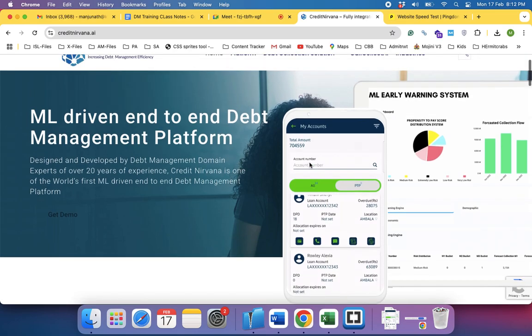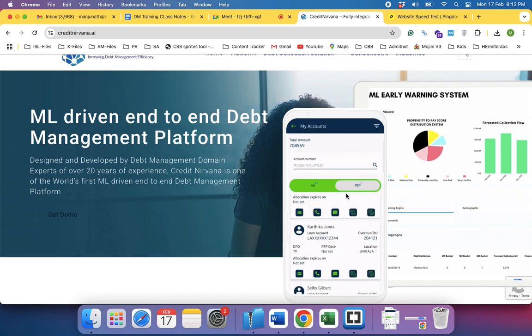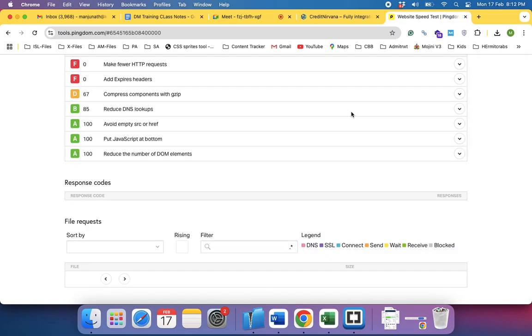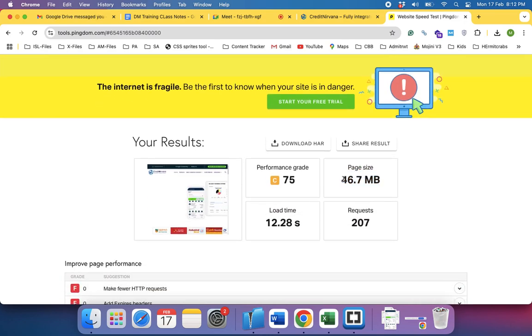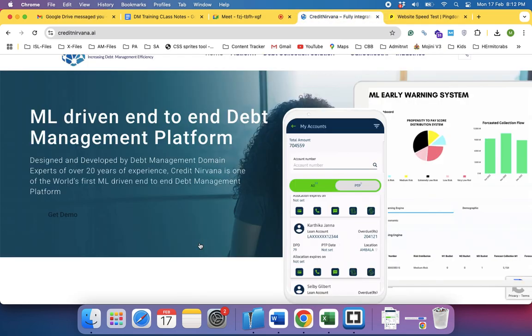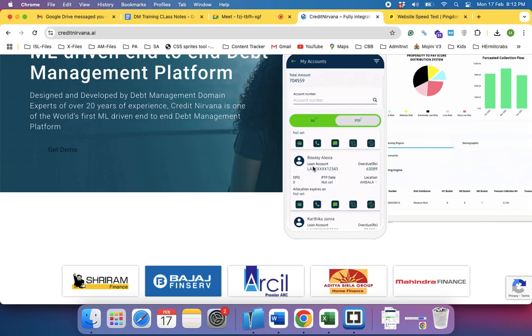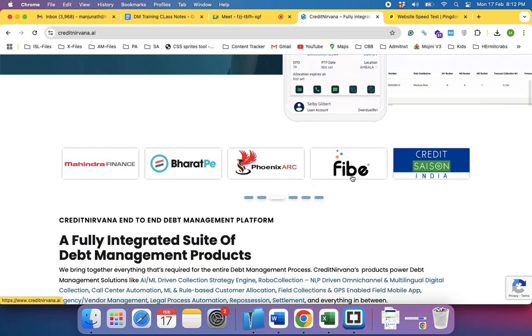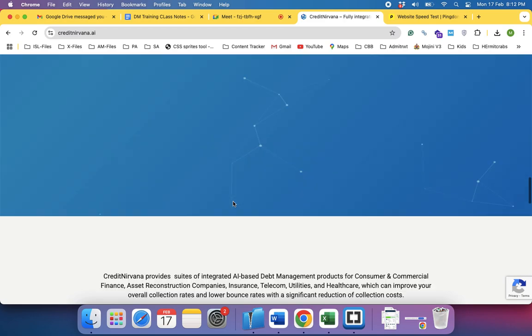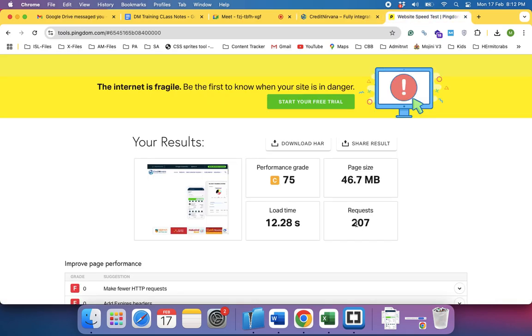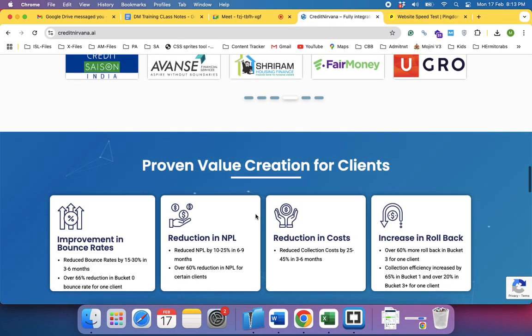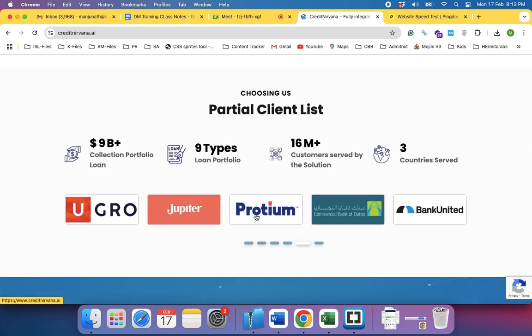So getting these images redesigned to smaller sizes might reduce your page size significantly, perhaps down to 2 MB or 1 MB. Why 2 MB? Because you can reduce the file sizes to, let's say, 200 KB, 300 KB, 50 KB, 70 KB. But overall their website has too many images, and that's how the number of requests is also going up to 207. Right, so now what we do is, there is something called CSS sprites.